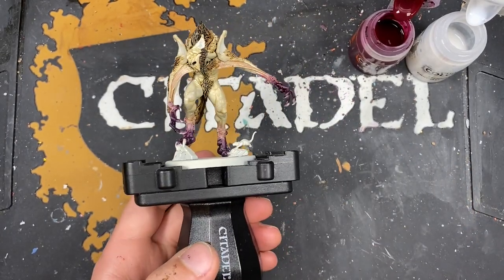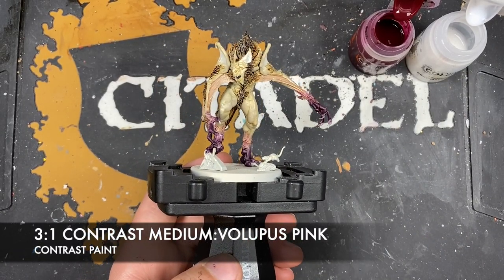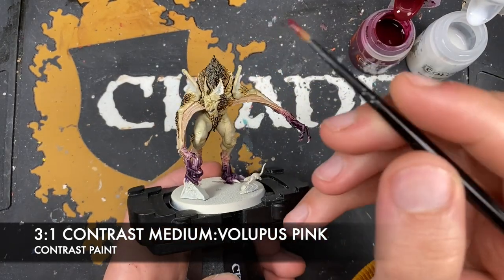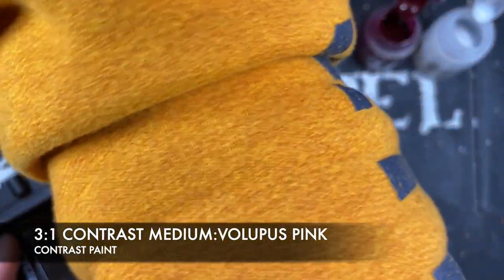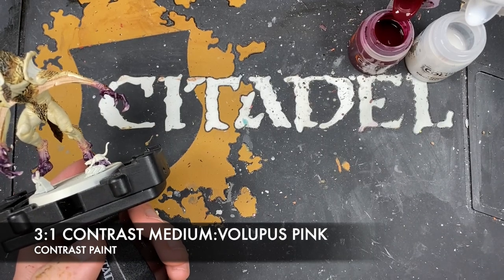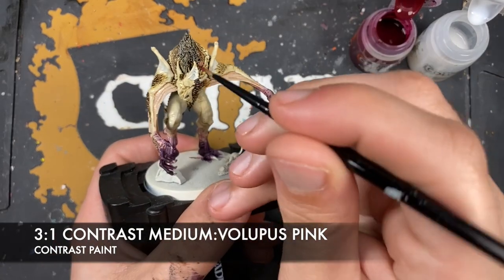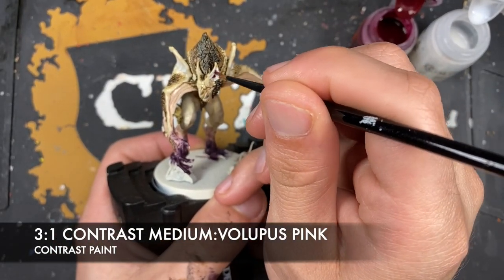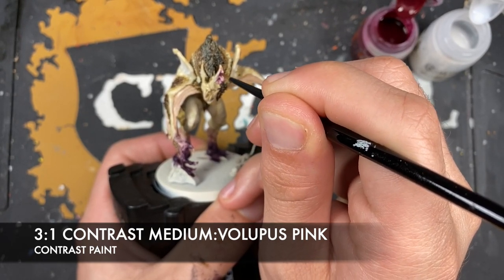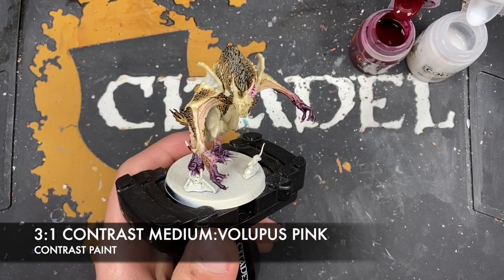So what we're going to do now is make a roughly 3 parts contrast medium to 1 part Volupus Pink mix. I'm going to use this on our remaining areas in the ears and the fins on his shoulders. I'm actually going to use a smaller brush for this. Because what we want to do is firstly, inside the ears, we want to add this Volupus Pink mix. Just like that.